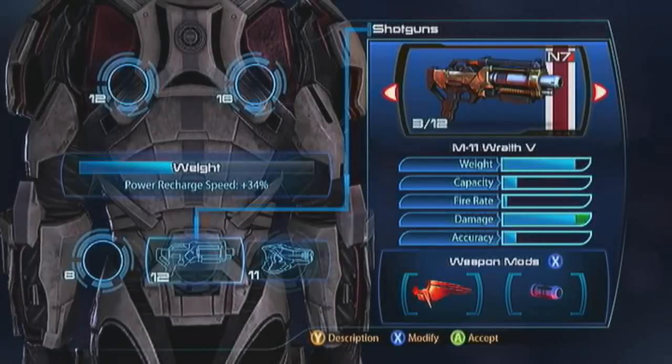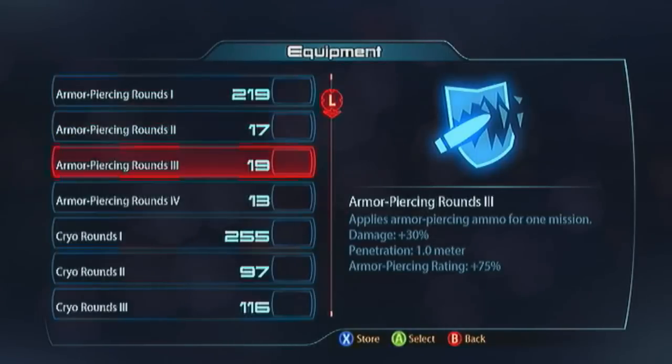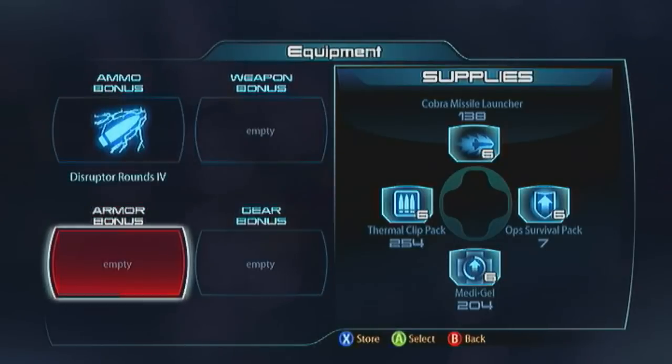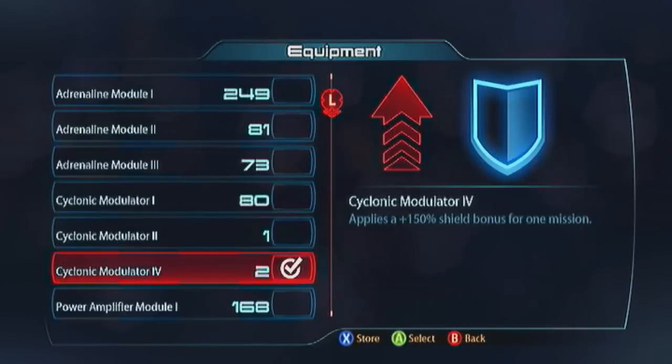Now equipment. You want elemental ammo. I'm going to be rocking Disruptor for the game because I got loads of it, to be honest, and get some tech burst in. For the armor bonus, I'm going to be rocking the Cyclonic Modulator because we're really squishy, and we're going to be so vulnerable with his moves. Like they leave you wide open. So I do recommend a Cyclonic Modulator with this guy.